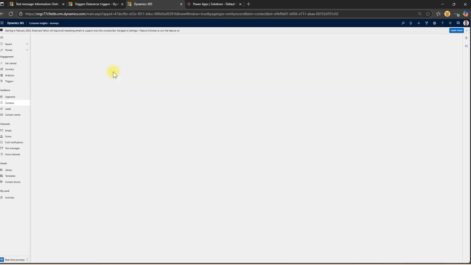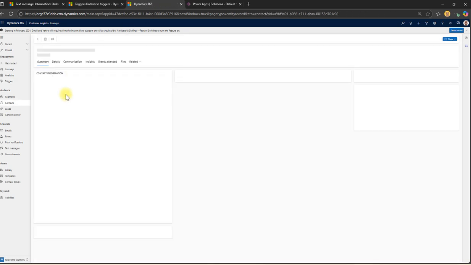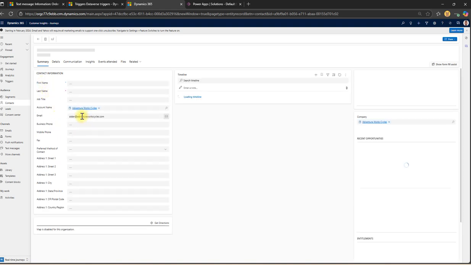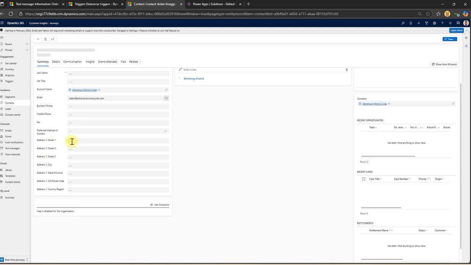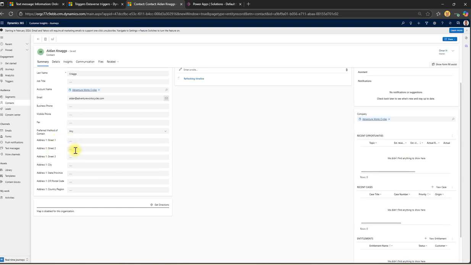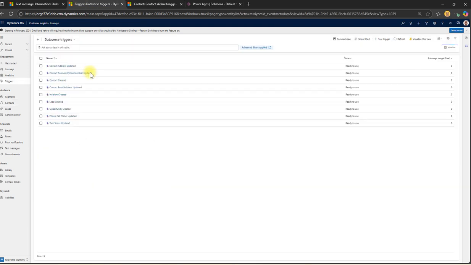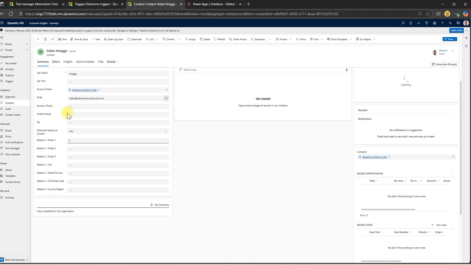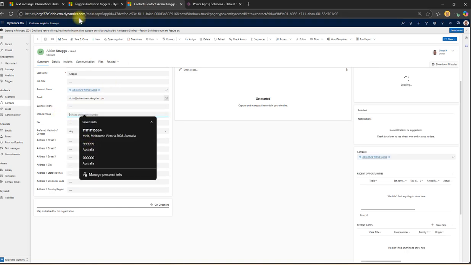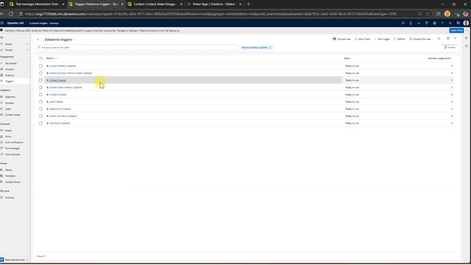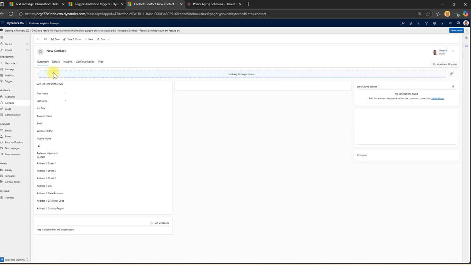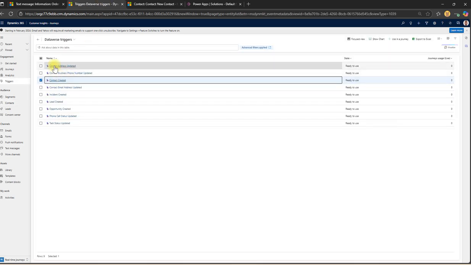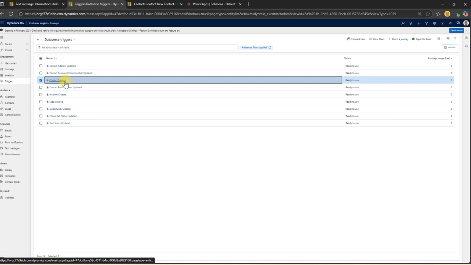So if we go to the contact table, now that the tab is loaded, we can see here the contact address. What this will trigger is as soon as you add a contact address here and it's updated, then this can actually be triggered. Same thing for phone number. If a phone number gets updated or you add a new phone number, it can also trigger as well. If a contact has been created, so if I go new contact right now and create a new contact, this is actually a trigger that can also trigger an email or an SMS as well.